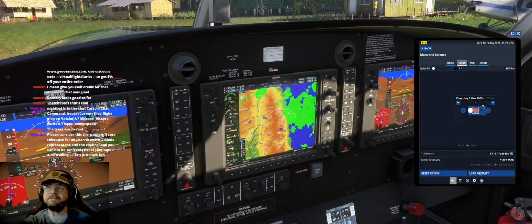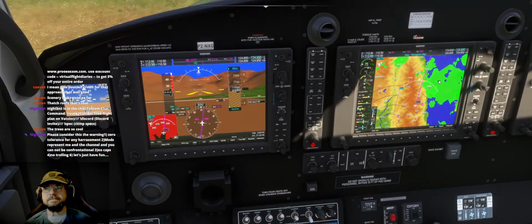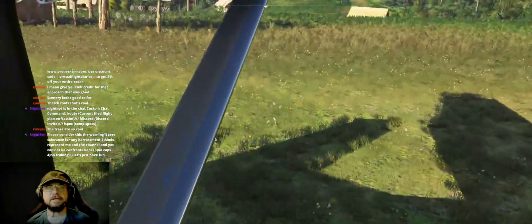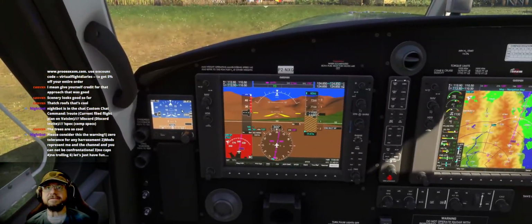All we have is the food supplies and the barrel of fuel oil. Alright, load aircraft. Trim is neutral, flaps are up. We'll do flaps 10 for takeoff. Check, flaps are moving good. We didn't bend the flaps or anything like that.